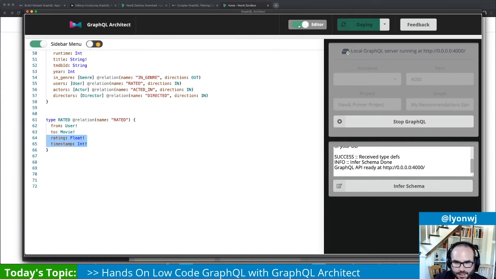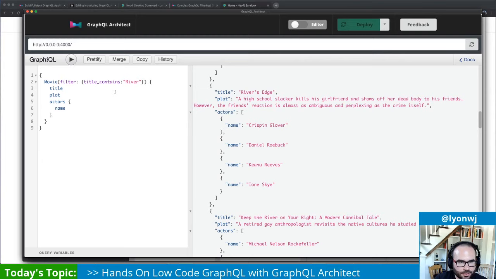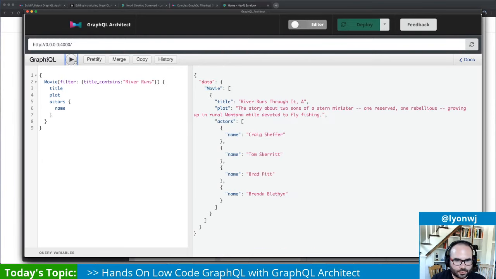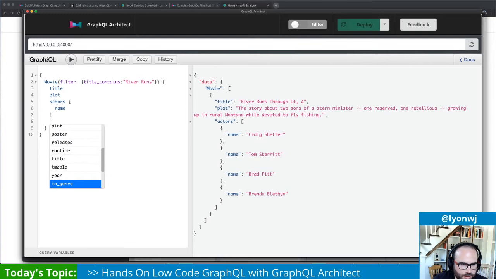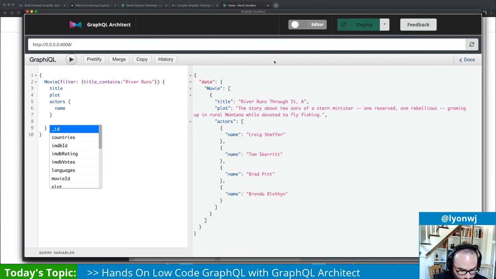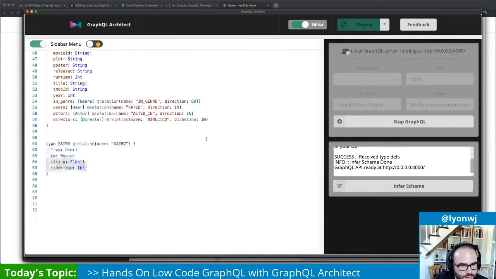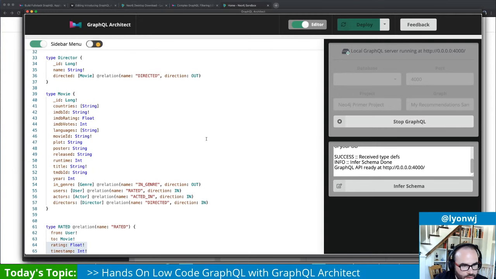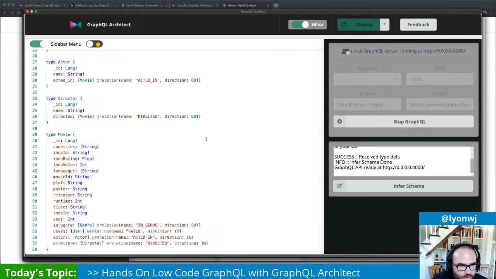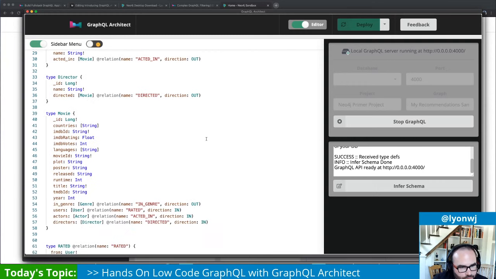Now at query time, let's see how we can query those. Let's look at one example. Just for A River Runs Through It, let's look at, oh, and then if we do our autocomplete, let's see, do we have a connection between the movie and the user's rating?